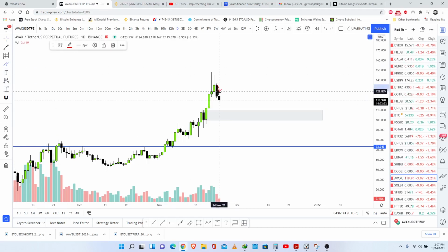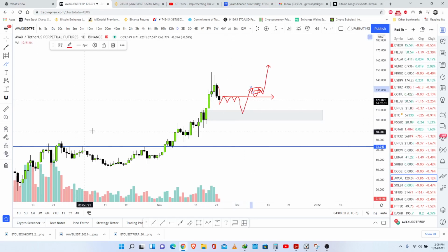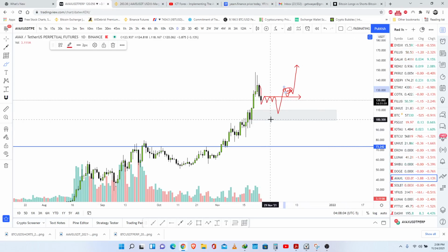If there is another wave to the upside, I think the price will move here and then dip into it. That's the daily demand, and then go up, fill the breaker and go for the long. I think this is the time where you have to buy the king. In my opinion, we have to wait for the dip, and then wait for a breaker to build, because the market is made this way.